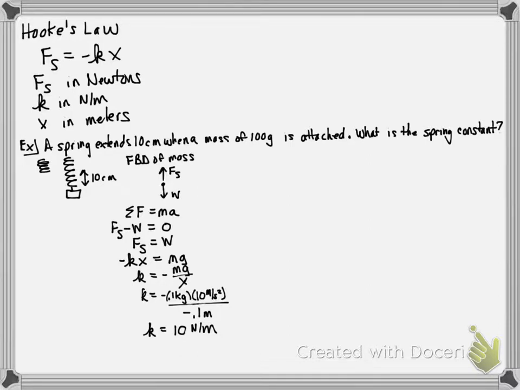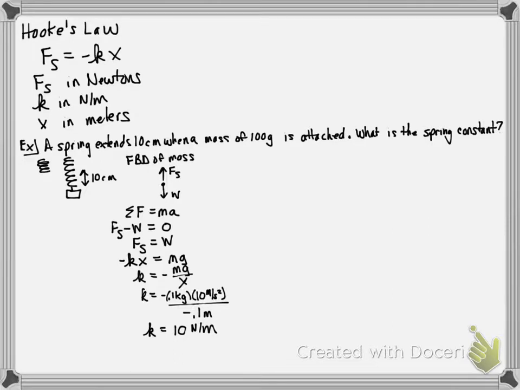And now I just have to make sure I put in the correct numbers for everything. There's a negative sign there that was in the original expression, so I have to rewrite it. And then what is the mass? 0.1 kilograms. I have to be in kms units, kilograms, meters, and seconds. So I don't put in 100 grams, I put in 0.1 kilograms. Write down those conversion factors on your note sheet if you need them. And then g is 10 meters per second squared. And then I divide that by the displacement, which is negative 0.1 meters.